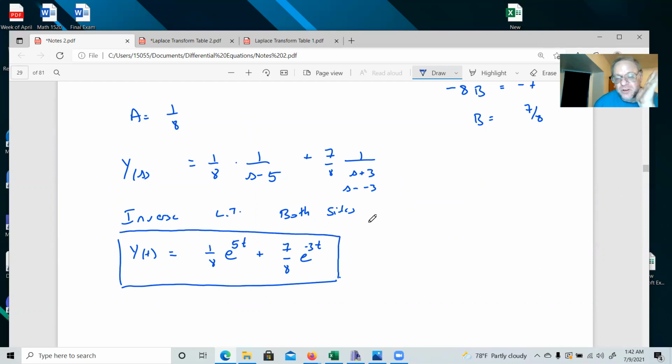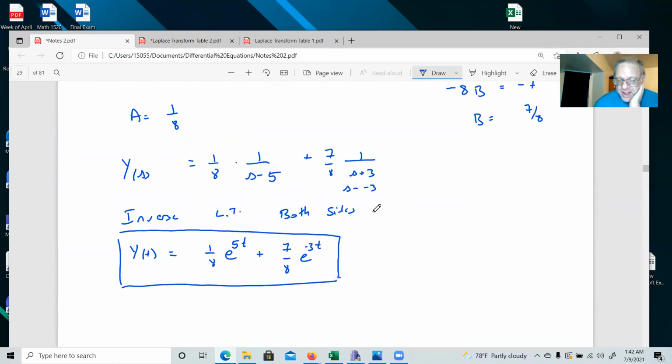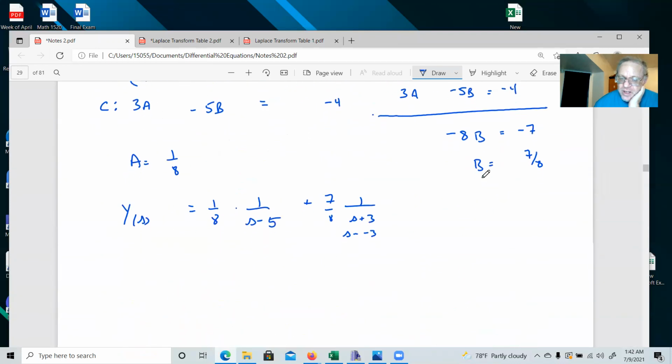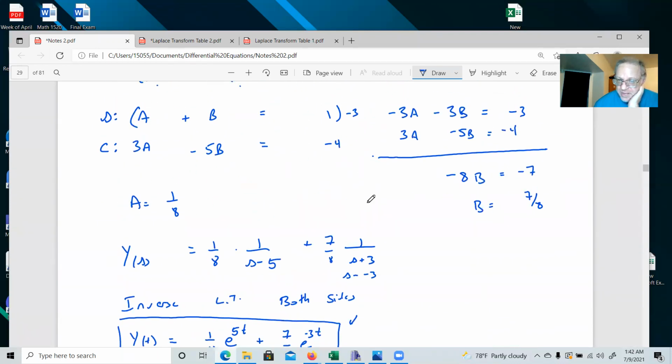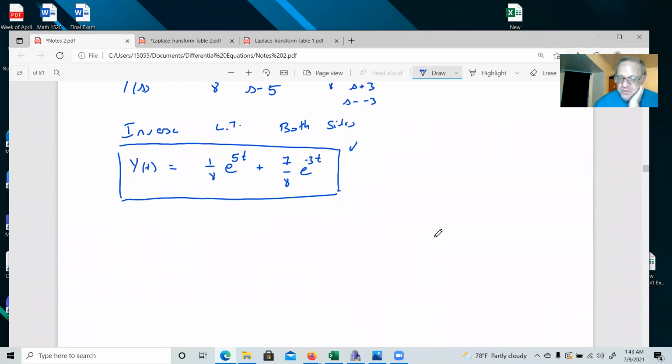Okay, I promise you they get harder. I promise you there will be times when you're like, I'm glad I have this technique because there's no way I am solving this in any other way. Okay, you can verify this with your integrating factor. Don't forget to plug in for your c because your y of 0 is equal to 1, and then you can go through from that. Okay, so I'm going to put this down. We're going to do 7.2 soon, and we'll learn how to solve some of these. Okay, very good.